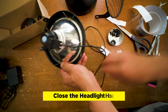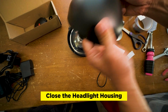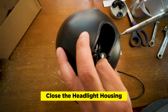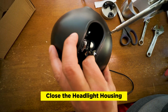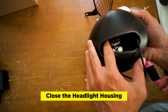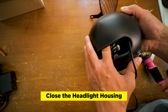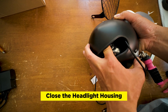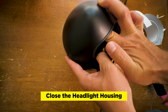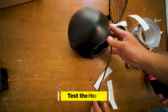After that, you're going to put the housing back on, and so this goes through this hole, the cable. And the reason that I put this upside down was because when you actually turn this on, it's a push button, so you have to be able to kind of stick your finger in there to turn it on, to press the button. With this light, with the push button, you could find it on Amazon and it'll arrive within a week or so. So we'll attach it to the battery.